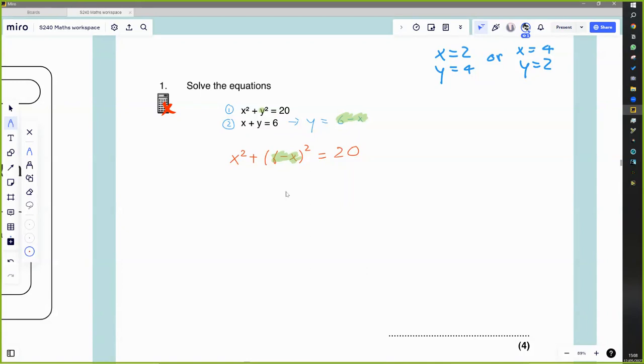So the thing that you're always trying to do with simultaneous equations is combine the two equations so as you end up with one equation that has one variable in it, or one unknown value in it. And then you have to solve it. Now, this is not a linear equation still, of course, because it didn't start with a linear equation. So we're going to solve it. We're first of all going to expand it all out and see what we can do with it.